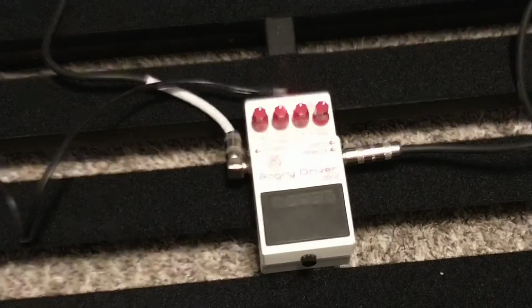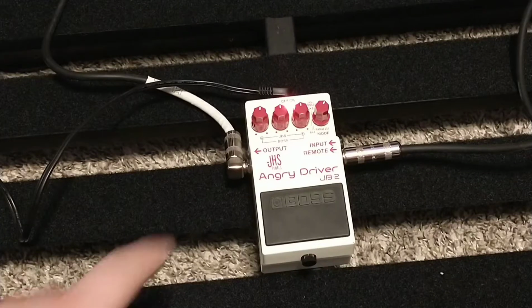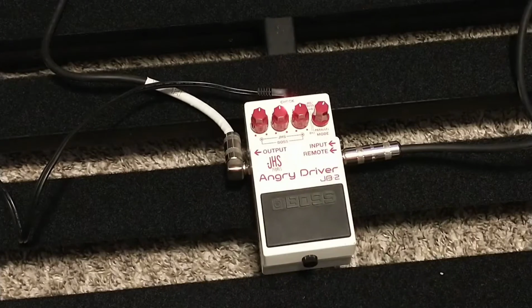What I wanted to touch on first here is I've finally gotten myself a circuit that, who's seen my posts, who's watched my videos, who's seen the collection that's been amassed, they all say the same thing. Where's your Blues Driver? There's no Blues Driver. Well, while this is not a Blues Driver, it is a Blues Driver. So this is the Boss and JHS Pedals compilation, the Angry Driver, which is an Angry Charlie from JHS and a modded Blues Driver from Boss. So for the moment, close enough. This pedal has a lot in it, and we will dig into that shortly.